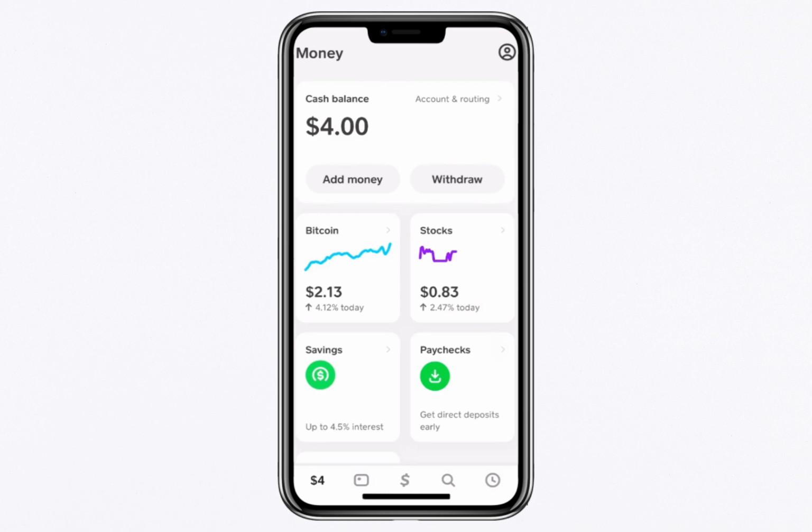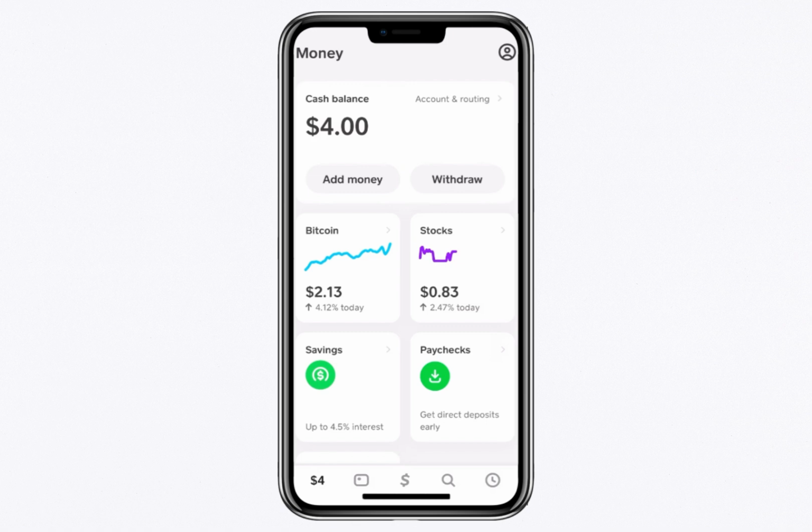When you open the balance page, you'll notice Bitcoin listed as one of your assets. Tap on Bitcoin to enter the dedicated Bitcoin section. Here, you'll find everything you need to know about your Bitcoin holdings. You'll see how much Bitcoin you currently own, a visual representation of its performance over time, and other relevant details to help you understand your investment better.